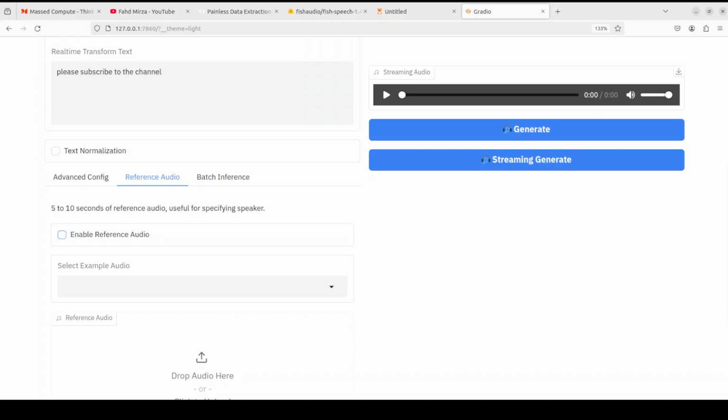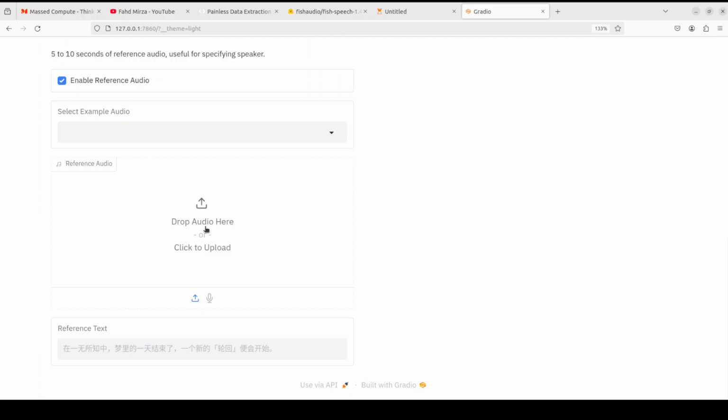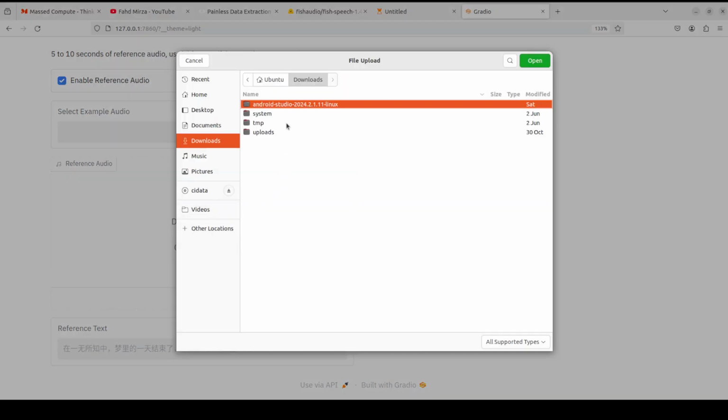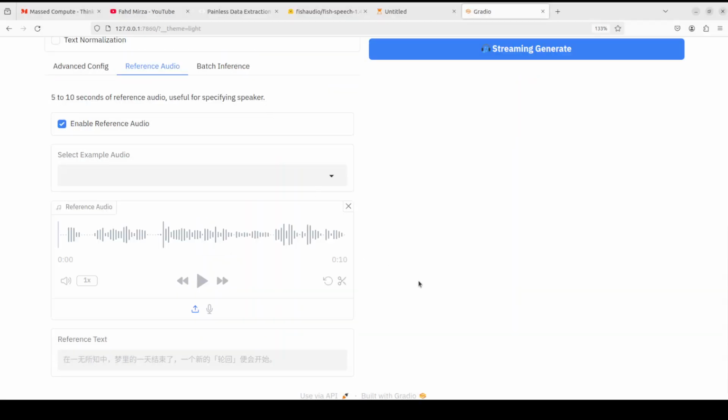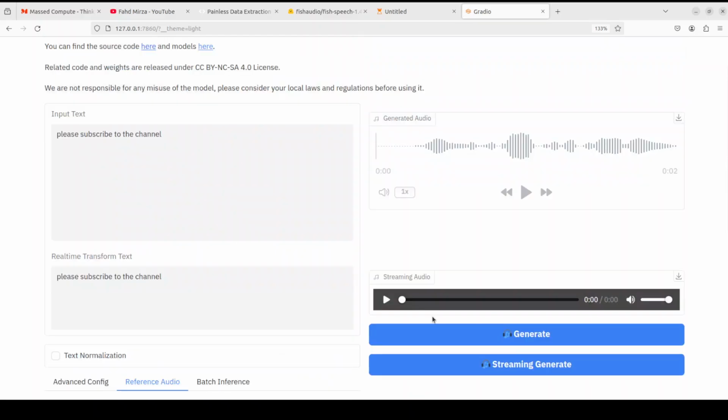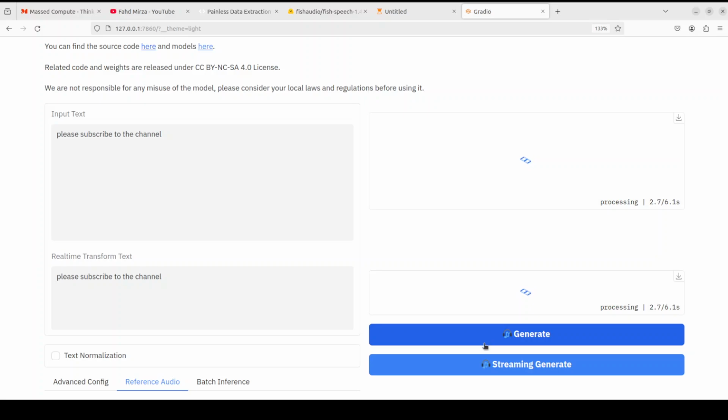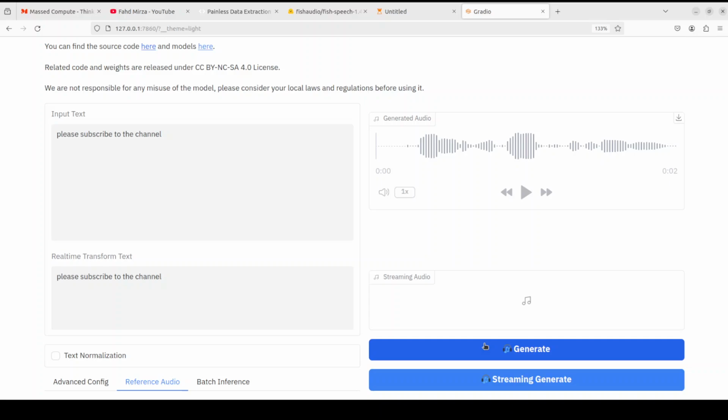So I have just selected this reference audio here, enable reference audio. You can either select any of the local if they have provided. I don't see any of them. So what I'm going to do, I'm just going to upload it from my local system. I'll just grab any wave file. I think I should have some audio files here. I'm just going to go with this one. And then so this is my reference audio. I'll just keep it as is. I'll just click on generate. Let's wait for it to see what it does here. And that is, by the way, a female voice, the 0051. So I'm hoping that with the help of that reference female voice, it will say this in the female voice.